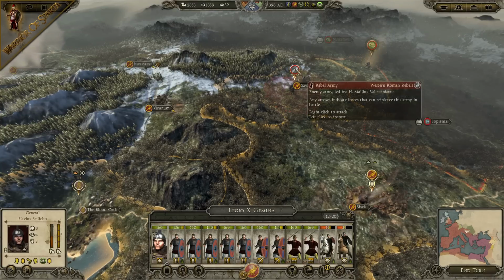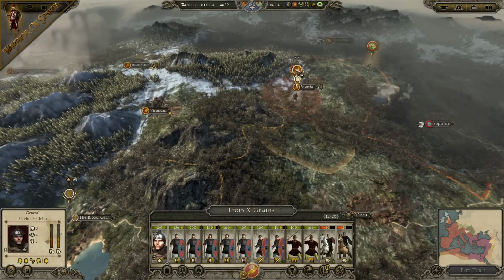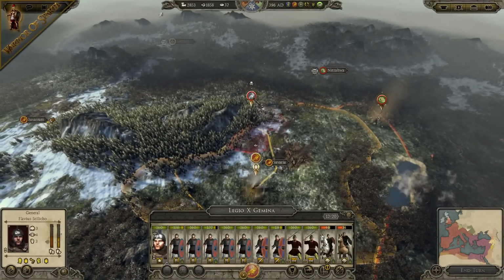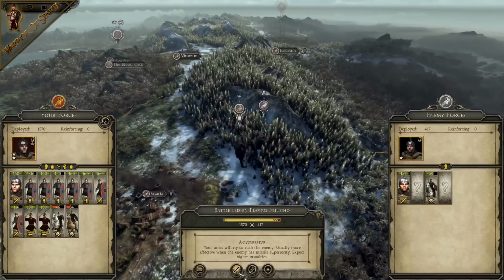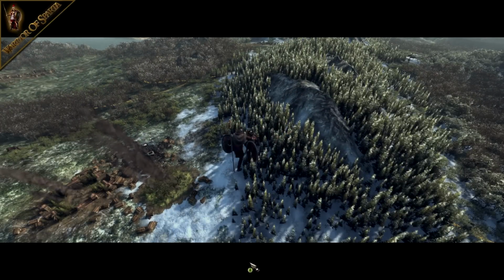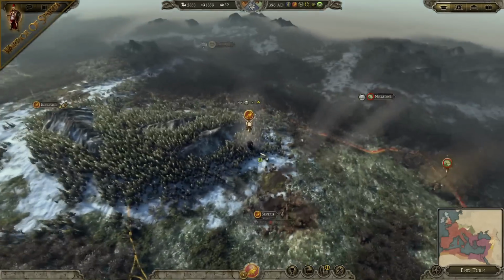Bring this army to deal with the Western Roman rebels. Drive them away. Wonderful. We should be able to take them down. Boom. Finish these guys off pretty easily. Good stuff. We didn't lose many men at all.